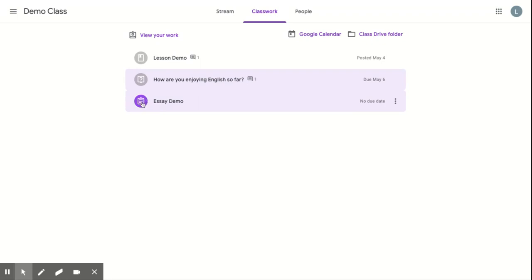Now, this, however, is pink because we still haven't turned in this essay. So let me show you how to do that. First of all, it's important to see that for the purposes of this demonstration class, there is no due date at the moment for this essay assignment because I'm using it to demonstrate to all my classes. So I don't want the due date to pass. But at the moment, this is just a demonstration. And in your class, you will always see a due date here from your teacher.